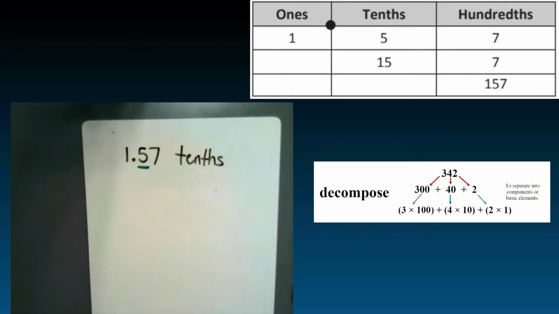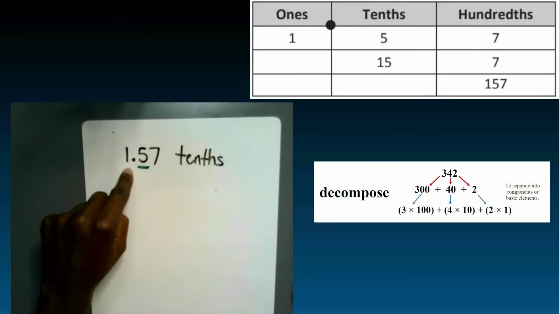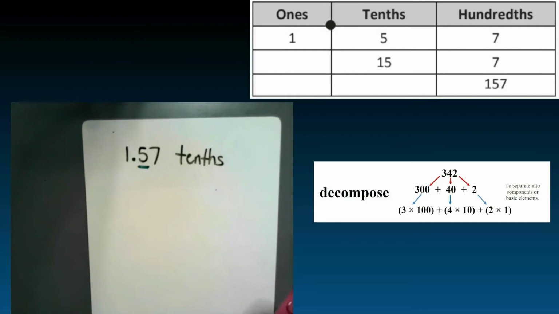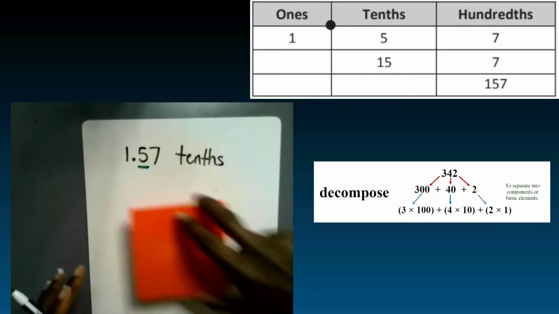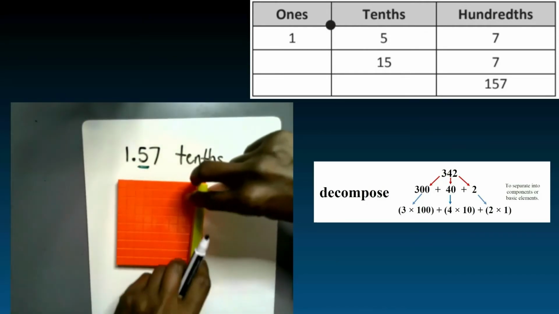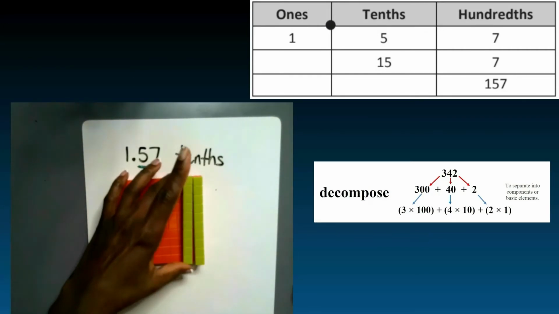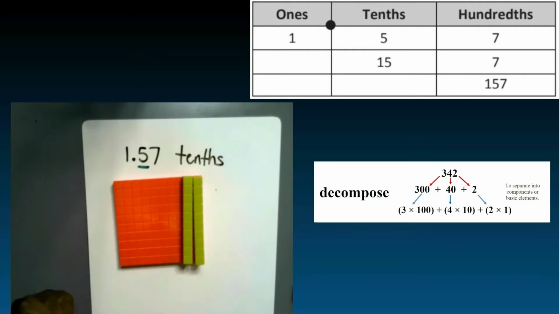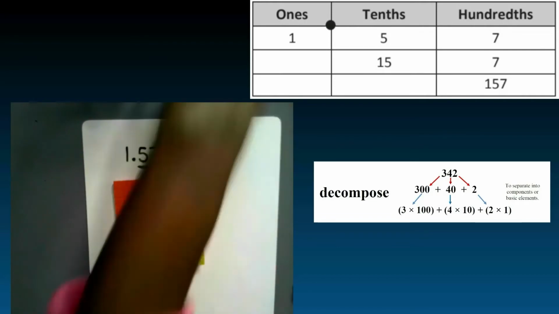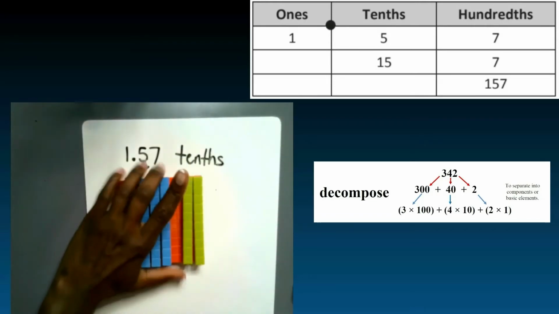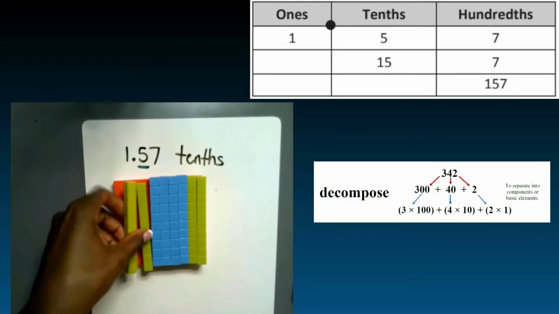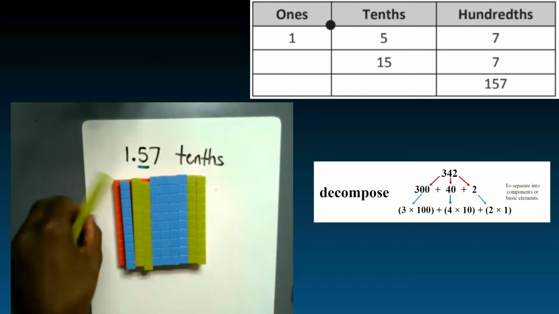So I know that when I'm decomposing, I need to look at, I have 5/10 here, but how many tenths do I have in one whole? Now if you remember, in order for us to have a whole, it takes 10/10 to make up a whole. So when we're looking at decimal numbers, this block becomes the whole, and these become the tenths. How many of these does it take to fill up one whole? It takes 10 of these. So I know that one whole has 10 tenths. I'm just showing you here: one whole takes 10 tenths, 10 of these to make one whole.